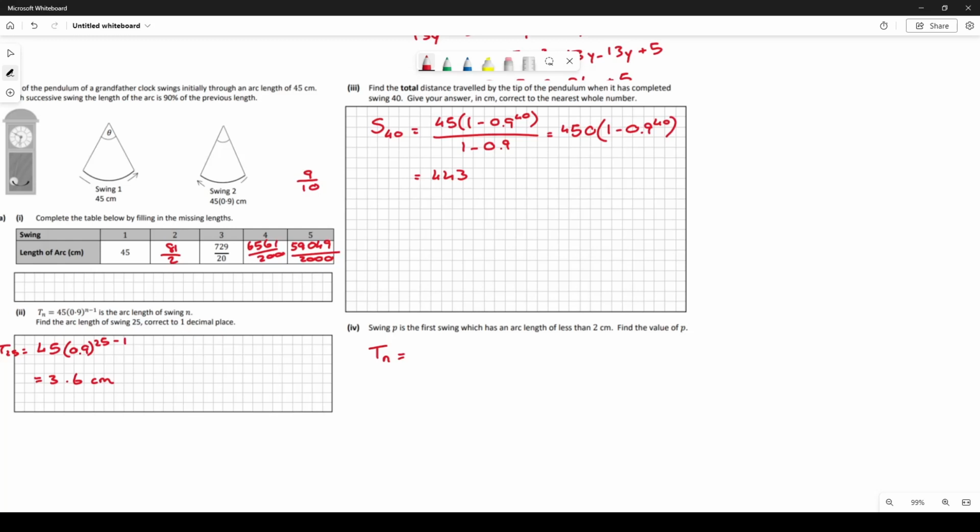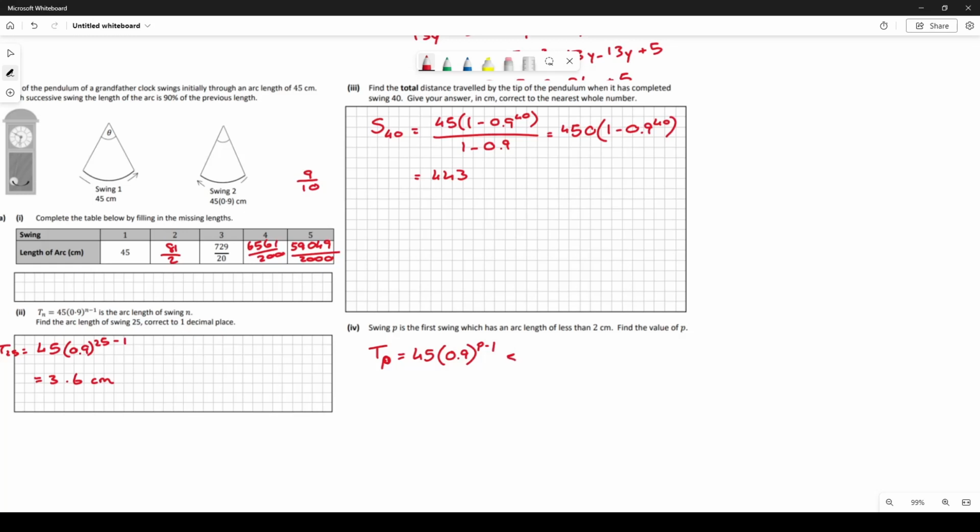But what you can do is, instead of doing TN, do TP, because that is what they're asking for. Put in P instead of N. And then in the formula over here, because again they did a switcheroo with TN and SN, unless I've made a mistake because I'm losing it, we would have this.